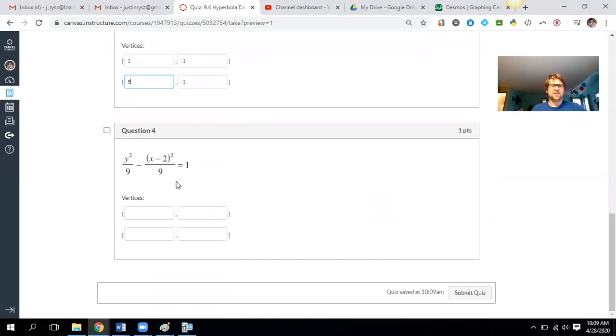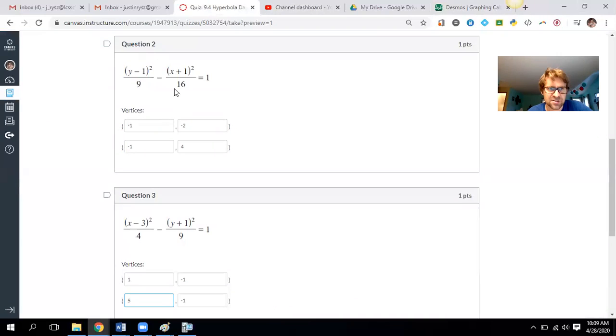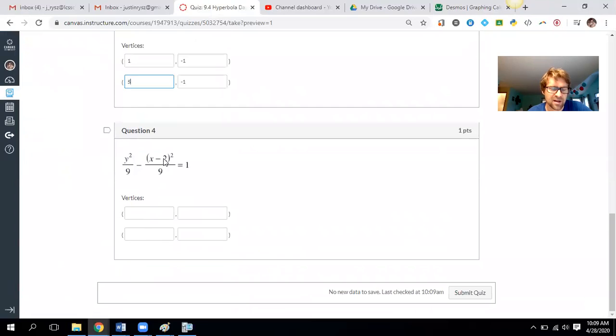All right, next problem here. Let's kind of look at our old problem here to know. We have a vertical problem here because it's y equals. So this is just like this problem here. And if we look, that means both the numbers in front are going to be the same. And that number in front is the opposite of the number next to the x. So the number opposite of this would be 2. So we're going to put a +2 here and a +2 there.